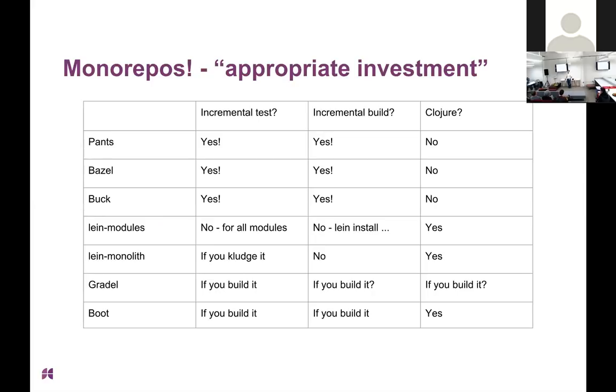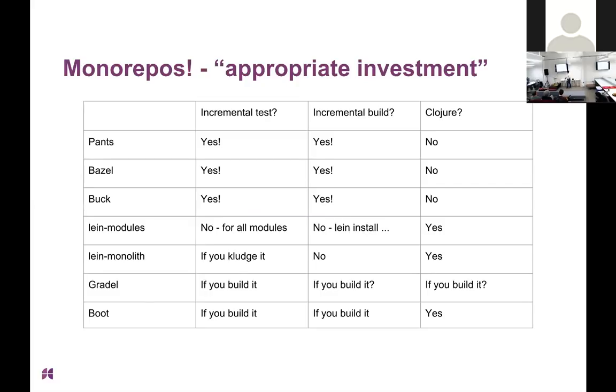Bazel has similar concerns. Bazel has to make Java-C and Scala-C fast. It's a giant tangle of code. You could, in theory, go bolt a Clojure front end onto it, but it turns out to be non-trivial. Buck, same set of problems at the end of the day. There is an attempt out there to go write a static analyzer for Clojure that becomes an implicit Buck dependency tree importer thing. I've never gotten it to work. And again, Buck is a fairly complex system developed by Facebook with not fantastic documentation of how you go extend it. So, these are all amazing high quality build systems that solve their particular set of problems really well that are utterly useless for anybody else's problem.